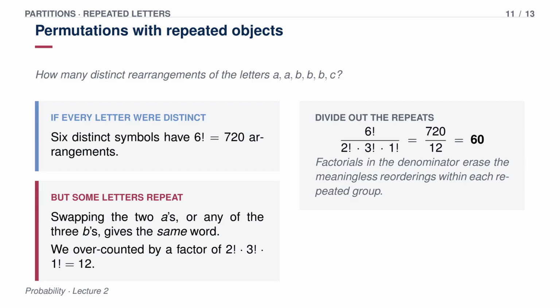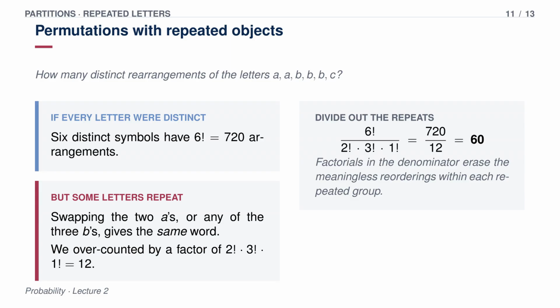So we deploy our hard drive compression trick right from the start. We take our total theoretical count, the 6 factorial. Then we divide it by the factorials of the repeating items. We have 2 A's, so we divide by 2 factorial. We have 3 B's, so we also divide by 3 factorial. We apply the filters. That's 720 divided by the product of 2 factorial and 3 factorial, which brings that massive number all the way down to just 60. There are only 60 genuinely distinct words you can make from those specific letters.